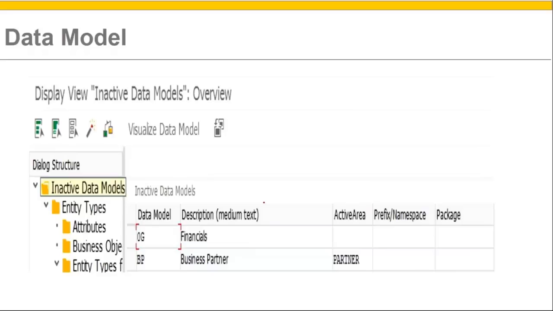In flex mode, after approval, where is the data stored? In the staging table itself. If the data model has an active area which is space, or if it is MDG, then it's a flex mode.